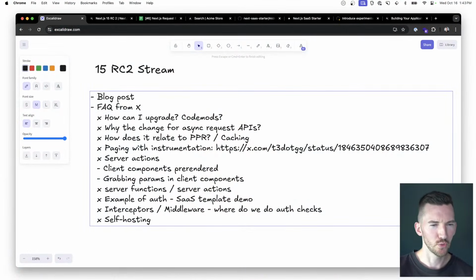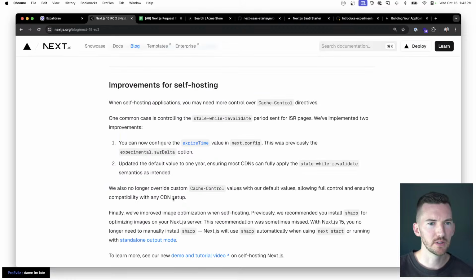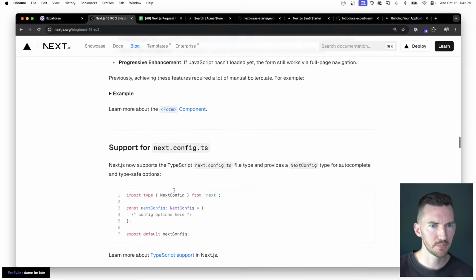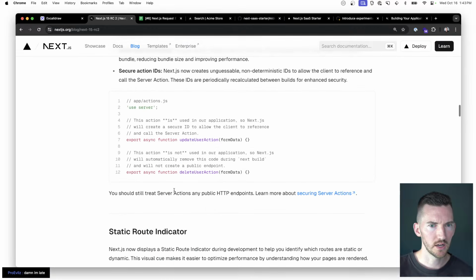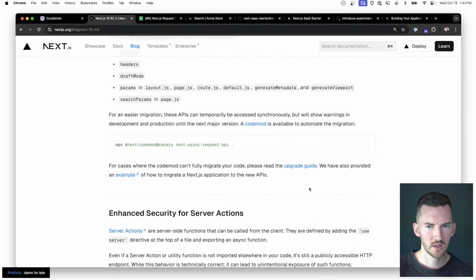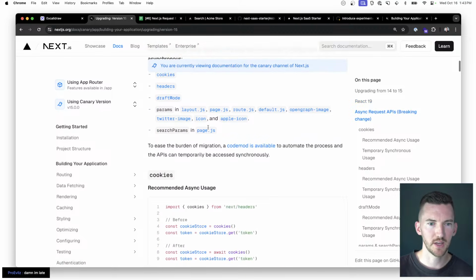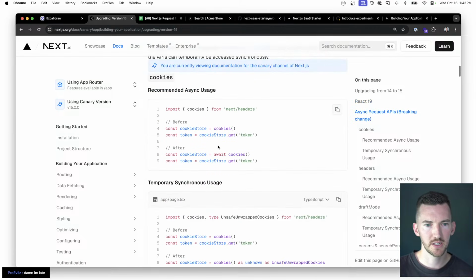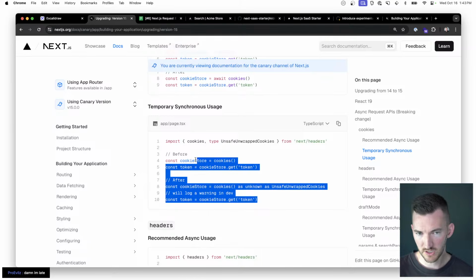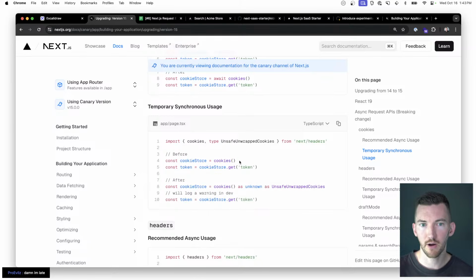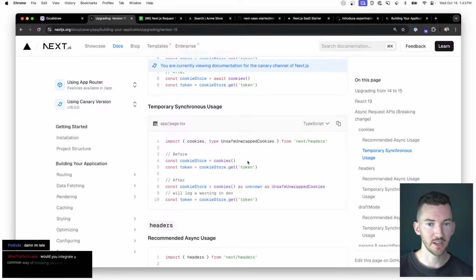Yeah. Grabbing params in client components. I believe there's an example. Let's see. Over in the upgrade guide, in the async request APIs, we talk through the recommended usage. As a reminder, temporarily you can still do it the same way. So if you don't have time when you're upgrading and you don't want to run the codemod for some reason, you can continue to use it this way.